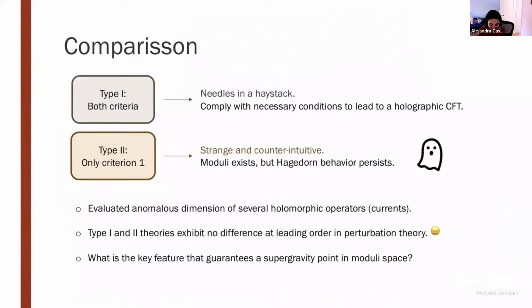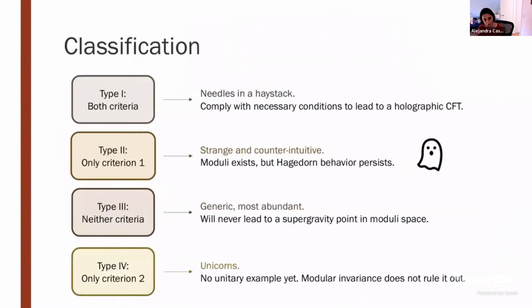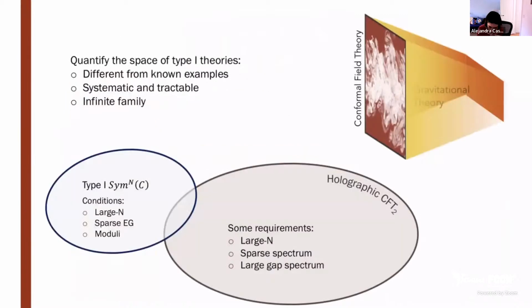So let me just wrap up. We didn't do anything about the deformation. If someone has questions about that, I'll be happy to answer them. But in any case, we went through these 4 types of criteria, and we have examples for each of them. I want to be very explicit that these are very systematic and tractable examples. They're very explicit CFTs where you can do any computation that you want. They can be technically very challenging, but they're quite precise.